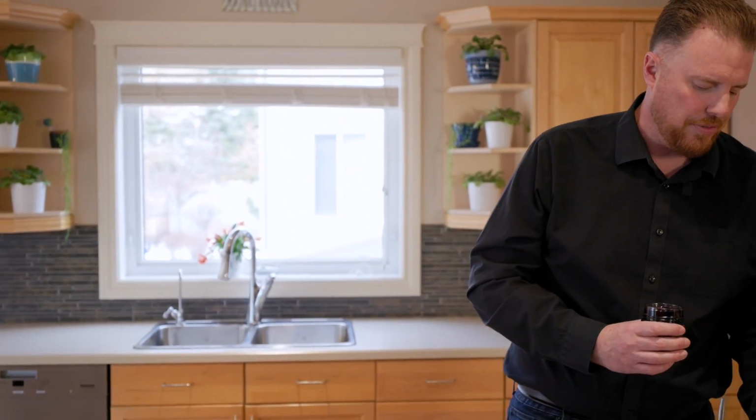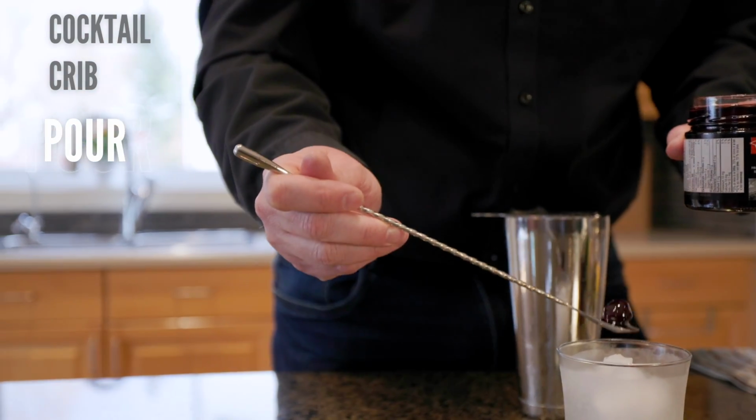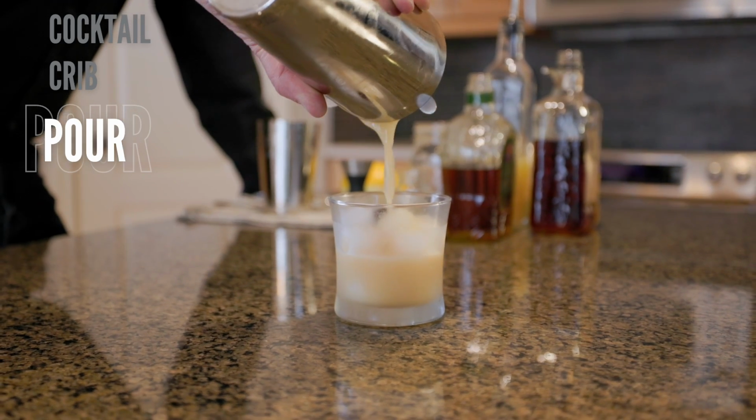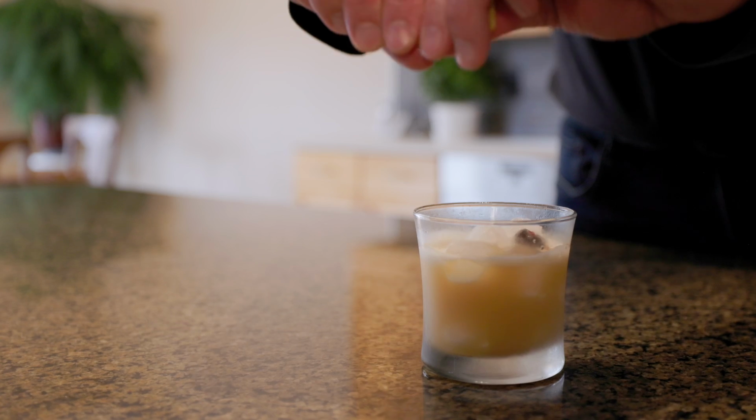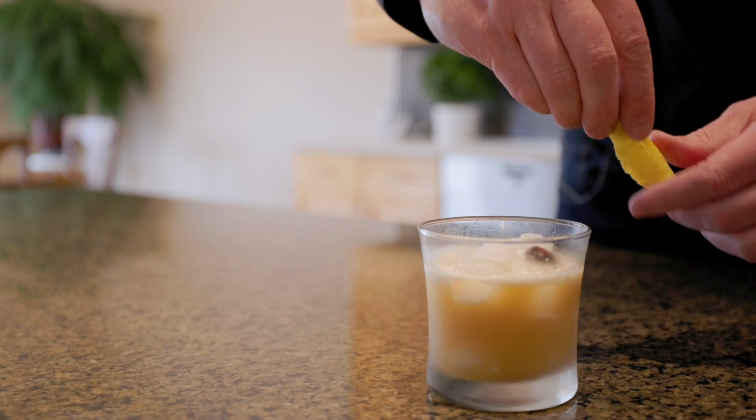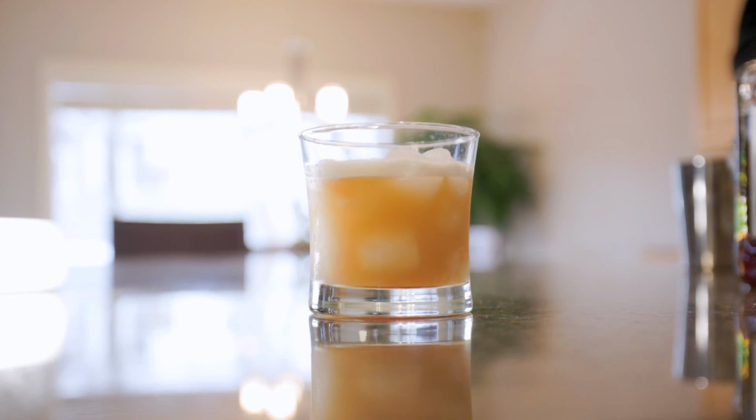We're gonna add a beautiful Amarena cherry. I'm gonna pour it in. Look at that beauty. Express some oils from our lemon peel here. The Amaretto Sour.